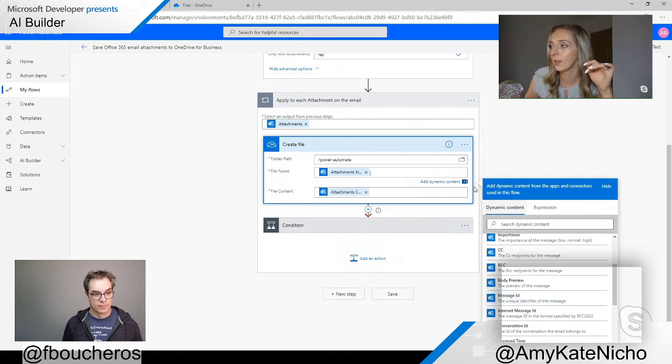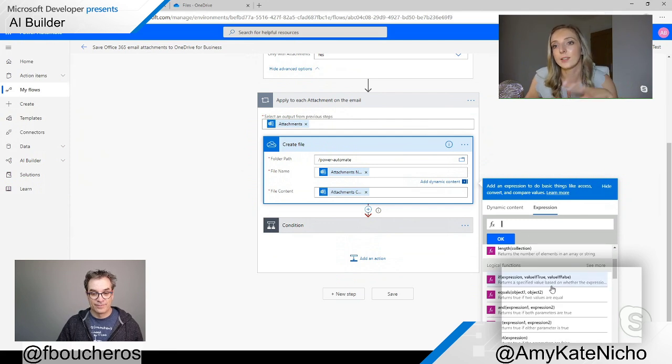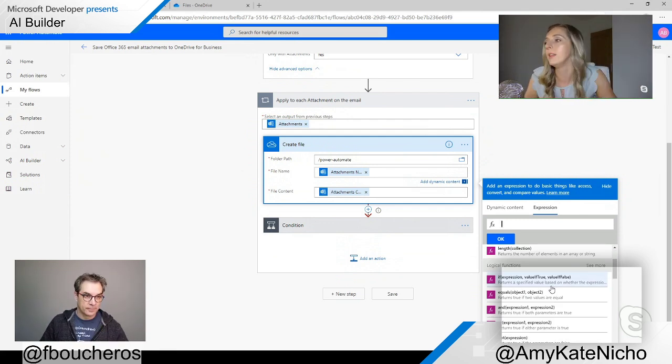And this is in Logic Apps as well. I feel like this is the expert user in some senses, because I've not really dabbled too far, but you can actually use a lot of expressions as well. So you could say, if a certain name is in there and something else, then do something. I think they become really useful there.